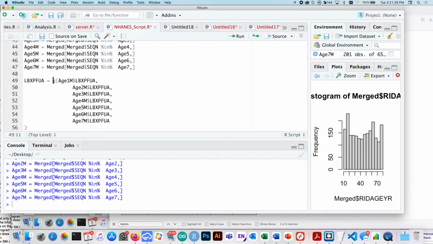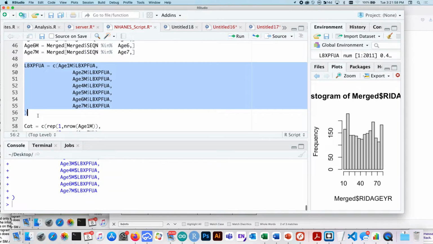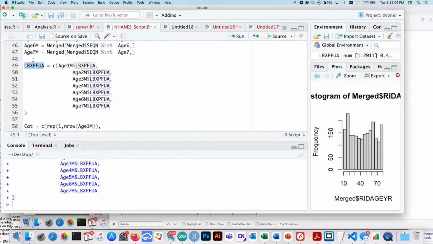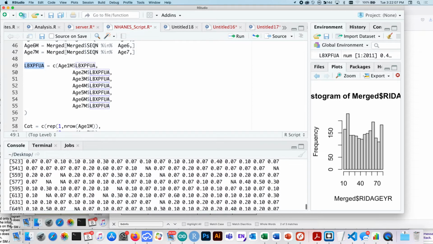Almost there. So then I said, okay, for each of those ages, I want to get data for this PFAS compound. All right? So here's the data for the age 1 category. Using the $ sign, I select the column that has the data for this particular PFAS. And now I'm going to make a vector of all of these. A vector is basically all of the data in order from top to bottom, starting with data from age 1 all the way through. It's just one long series of data.